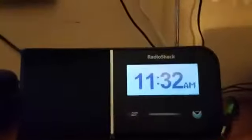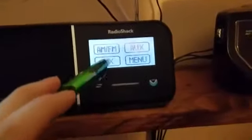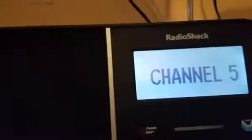Right here is the Radio Shack 12-991, the touchscreen radio. It's very quiet.